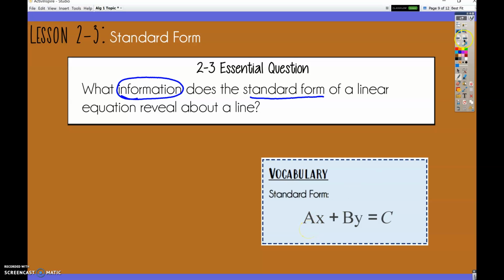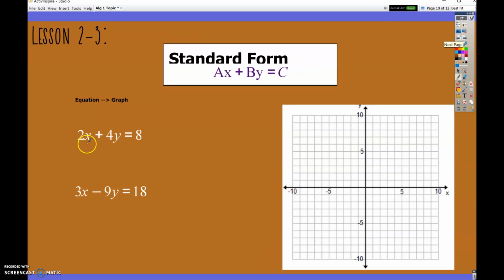For example, an equation might be 2x plus 4y equals 8. Again, we're going to go from this equation to a graph. The first step you might want to do is create a table in which you're going to try to figure out some x and y points that will be on the line. So if we call this column x and this column y, the key is to always plug in a value of 0 for both x and y.